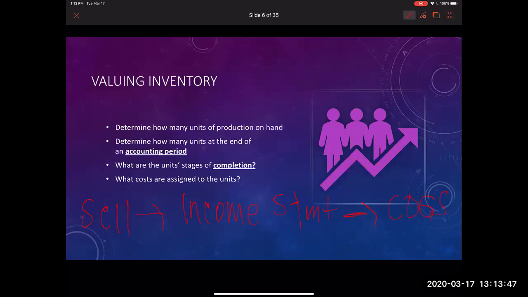And then the inventory that we do not sell, that one goes on the balance sheet. All right, this one goes on the balance sheet, and it shows up as inventory. Okay, so this is again why we focus so much on valuing this inventory and why it's important to determine how many units were touched or finished or transitioned from different stages of the production process.